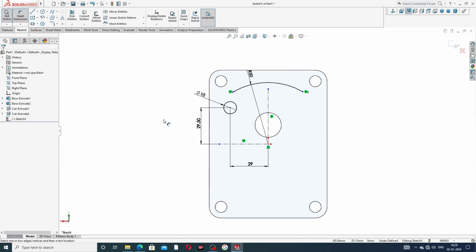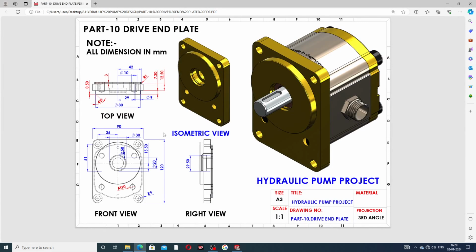This dimension is very important. This is 29 millimeter, and this is 29.5 millimeter cut out here. Okay, this is very important.